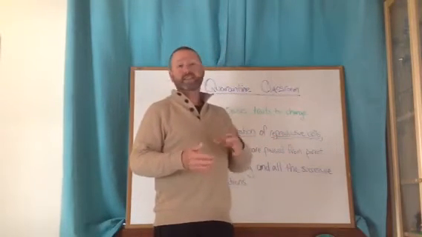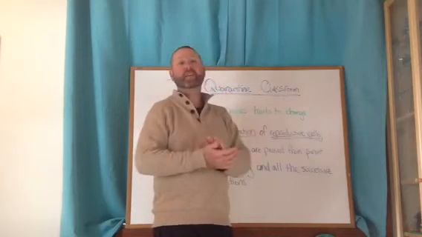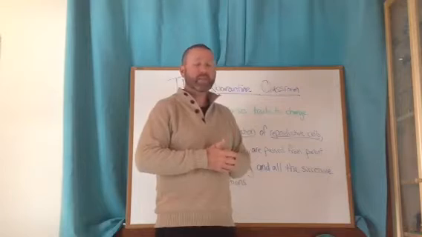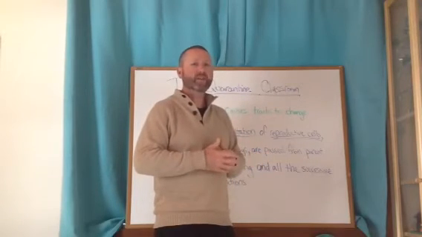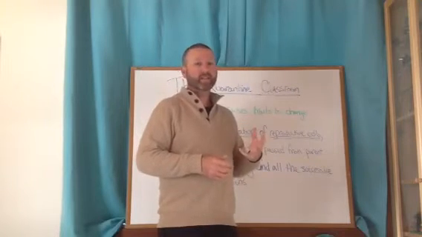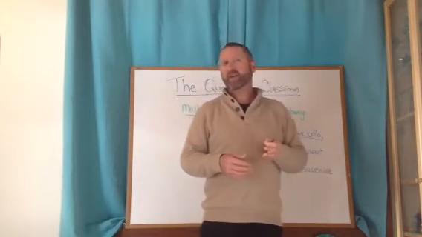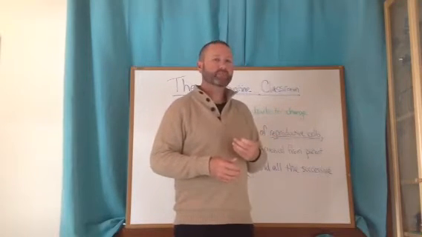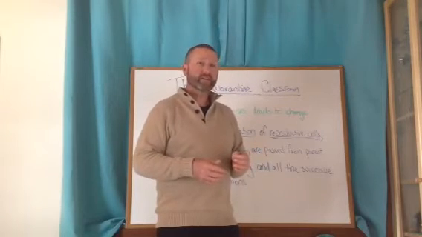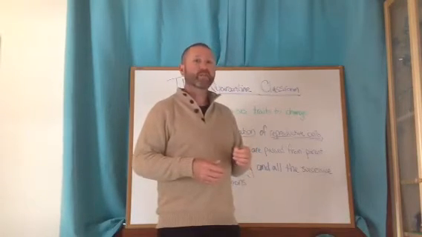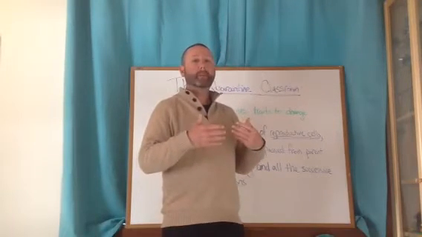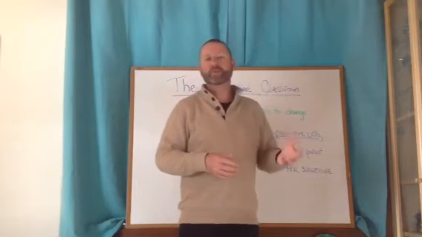So let's take the example of the black rabbit. If the black rabbit happens to be living in a very snowy area, that black rabbit is going to be easily seen by its predators. But if its DNA mutates within a reproductive cell, and its offspring come out white, those white rabbits are not going to be seen by the predators on the white snow, and it's going to be helpful, right? They will not be seen and they'll be able to reproduce more.